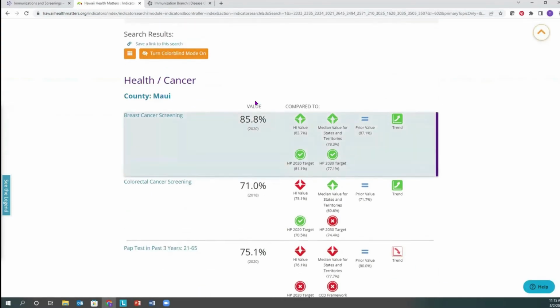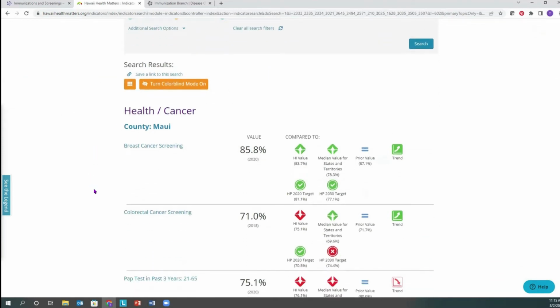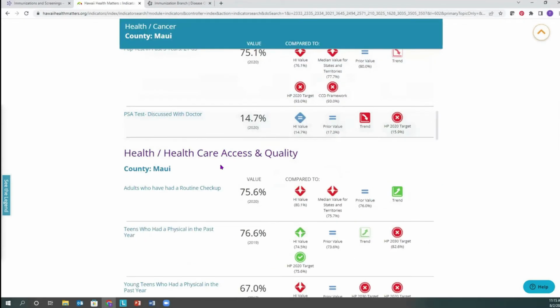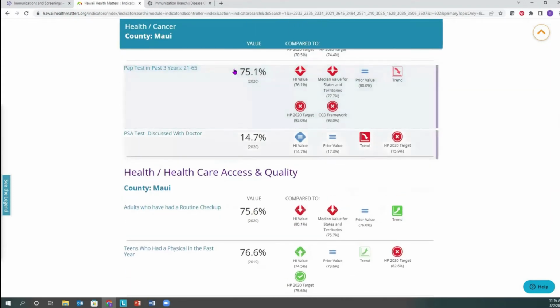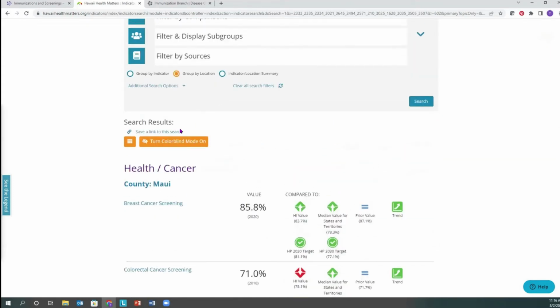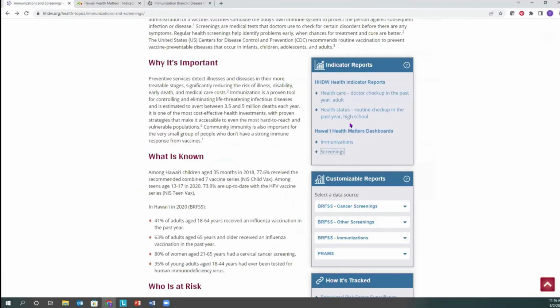And it will generate what we have for these indicators by Maui County. So if there is state county level available, then we can find that. And you'll see our comparison is now changed. So, for example, if we go back to our teens, now for Maui County, that value is 76.6 compared to the Hawaii value, compared to its own prior value, and so forth. So this is just one other way to take a look at the data. If you like it, you can always save a link to the search and share it with other people, and so forth. So that's a second way. So this is 3 ways. This is a lot more visibility. There's a bunch of different views here in Hawaii Health Matters.